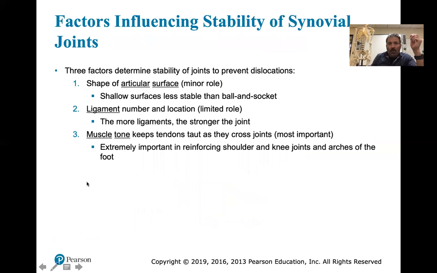Right. So three factors determine the shape of joints to prevent dislocation. The deeper the joint, remember, the more stable it is, but the less motion it has. The shallower the joint, the more motion. We're talking about the acetabulum, which literally means vinegar bowl, in the hip joint. It's very, very deep, so that's much more stable as opposed to, if I could find it, just give me one second.